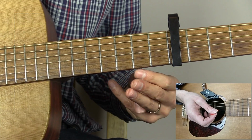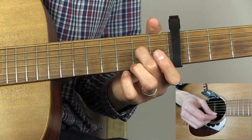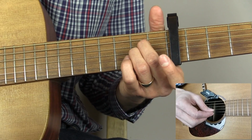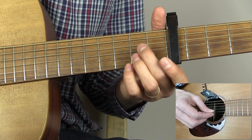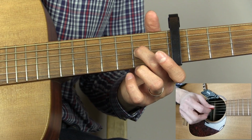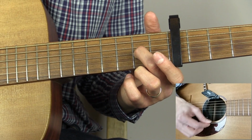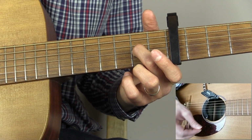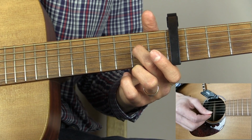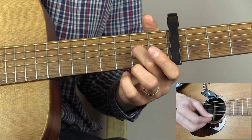Okay, so the opening of the song then is this rhythm. For that we're actually playing the Asus2 chord, although I only really need my finger on the G string at the second fret. And what we do there is we play the G string, top E, the B, and then the top E again. That's the pattern, and then that repeats. So doing that pattern twice gives you 1 bar. So we open up then with 2 bars of that pattern.